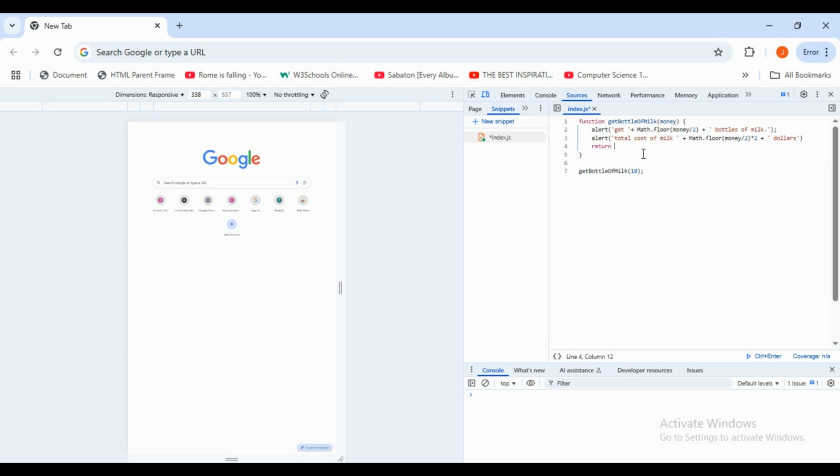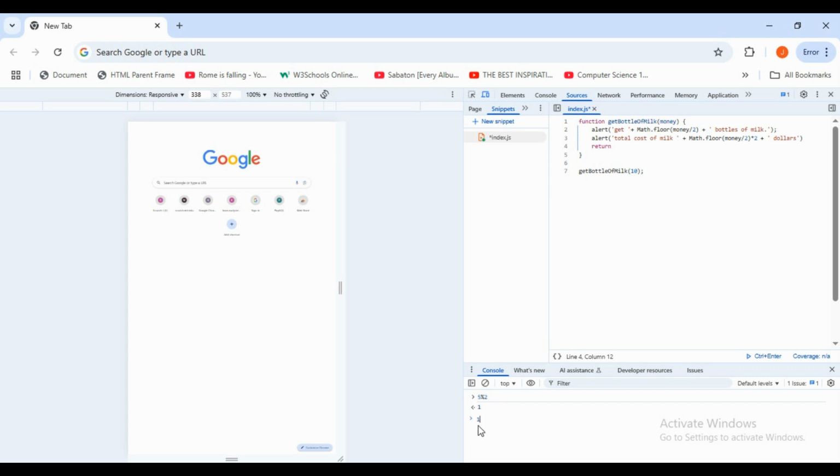And then we can find the change. There's something called modulus, which gives us the remainder. Let's say we were doing 5 modulus 2. If we divide 5 into 2, it will go in 2 times and give us a remainder of 1. So this modulus gives us 1.